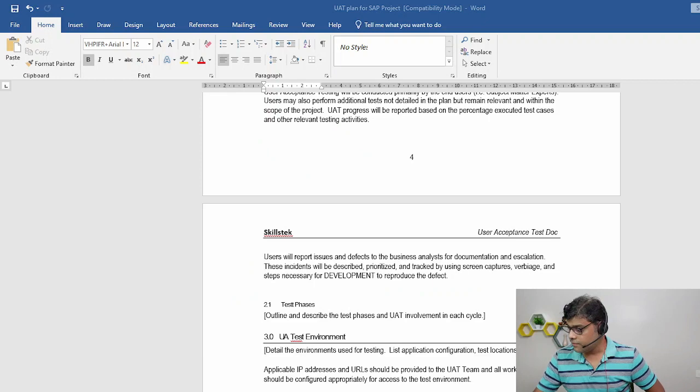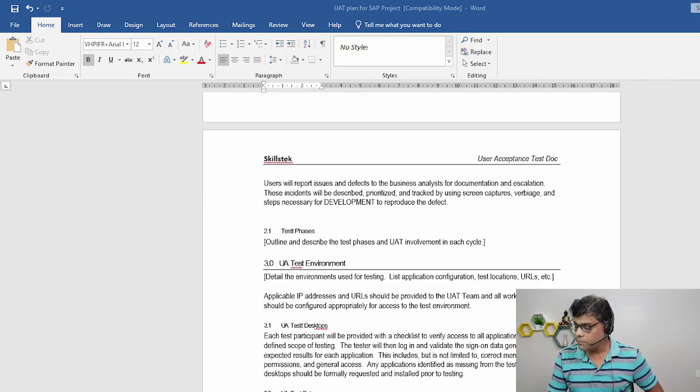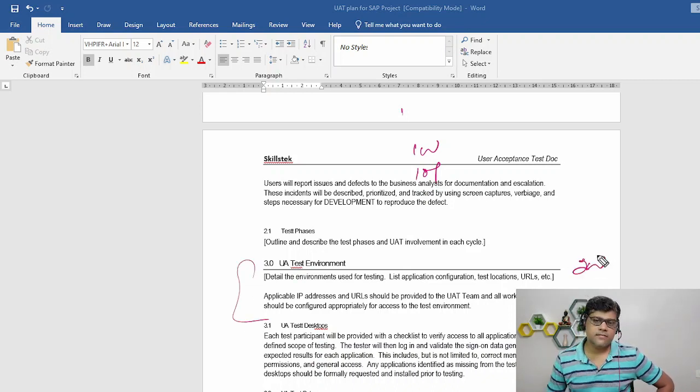So that is there. The next question: the environment where this UAT will be performed. This will be performed in your test environment, so all the details you are going to give here. For example, let's say our development client is 100. Obviously we are not going to do the testing there. Let's say our unit testing client is 101. This is the testing environment, or what you call the quality system. So this testing will be performed in the quality system, and let's say this is client 200.